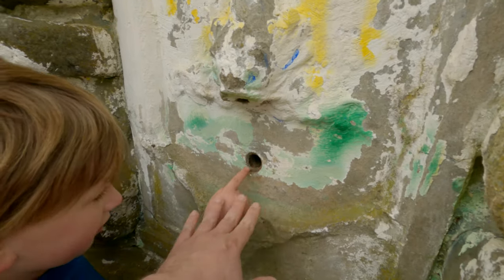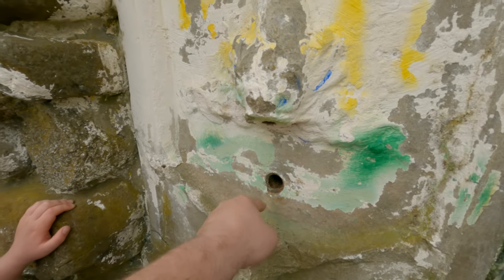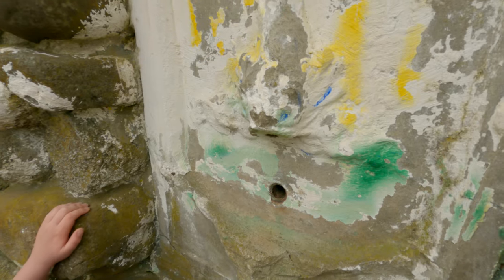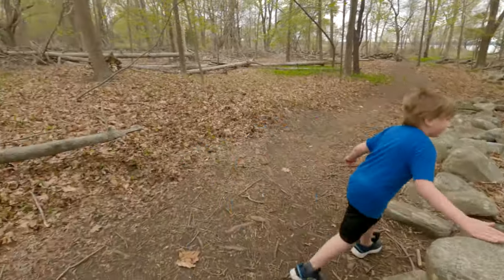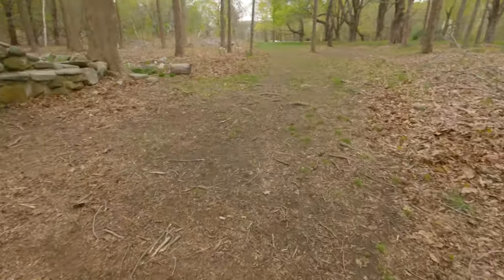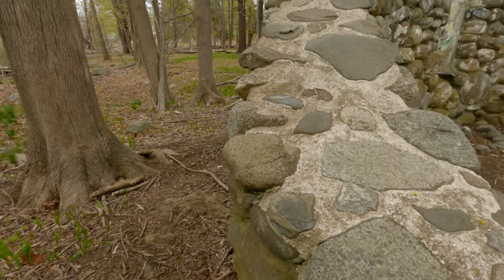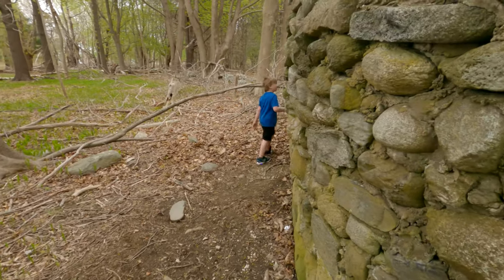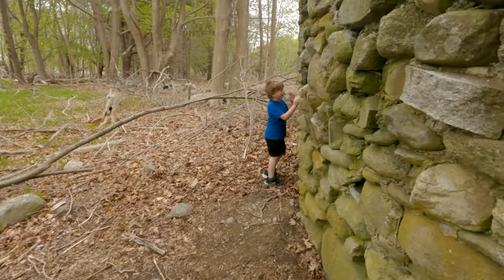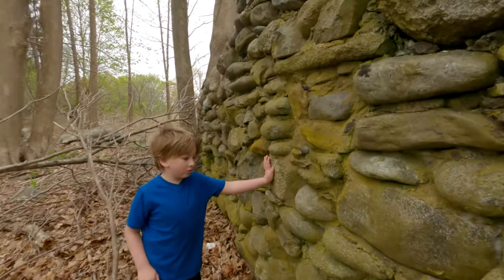Into a basin here, which is long gone. And this is for the water to get sucked back in so that it could get poured back out the fish. There's a place here for people to sit and take care. There might have been a garden here at some point. Who knows how old this is? It's got concrete in it, so it can't be that old. Yep, and here's the piping.